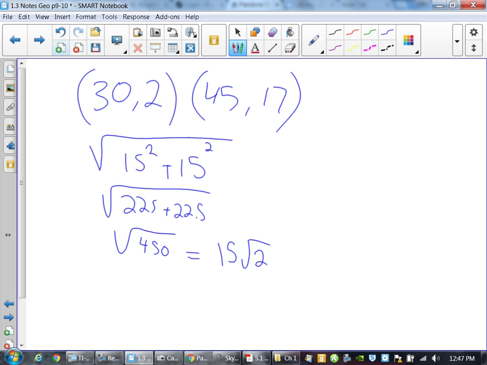But remember, 15 squared is not going to be 22 and change. Okay. So that's the answer, are we done with the answer? Yes, ma'am. That's all it is. As you go through these things, we're going to use what are called exact answers. We're always going to use simplified radical form.